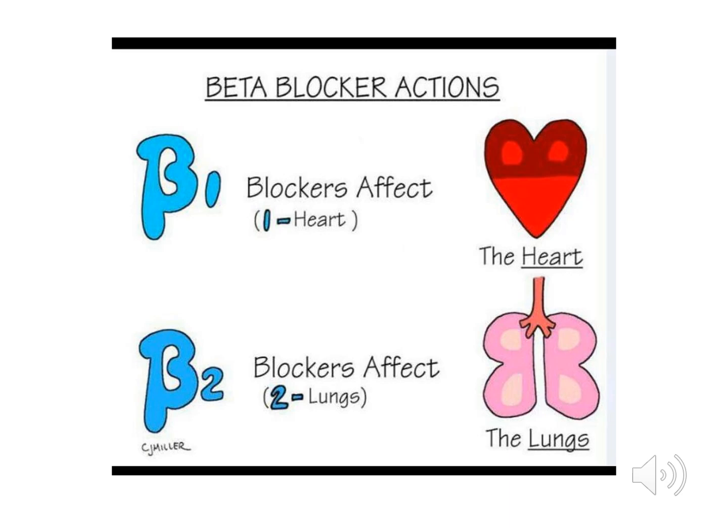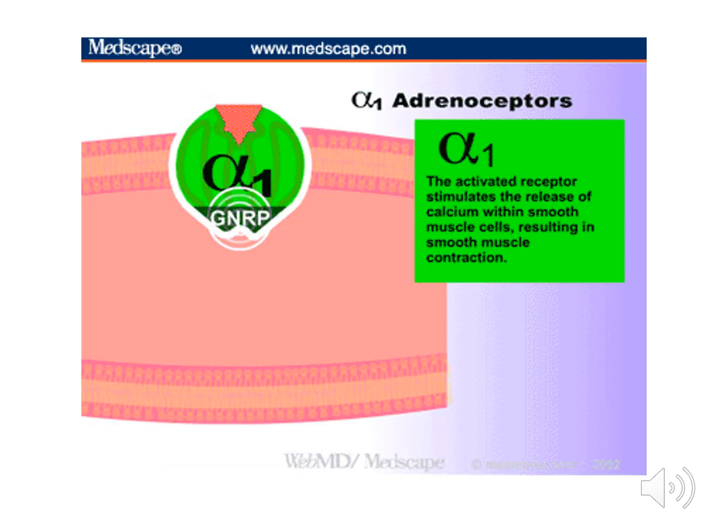So sympathetic effects in the lungs are going to cause what? Are you going to bronchodilate or bronchoconstrict? You're going to bronchodilate, right? Because if you're going to do the fight or flight thing, you need oxygen for your muscles to do that. So your airways are going to dilate.